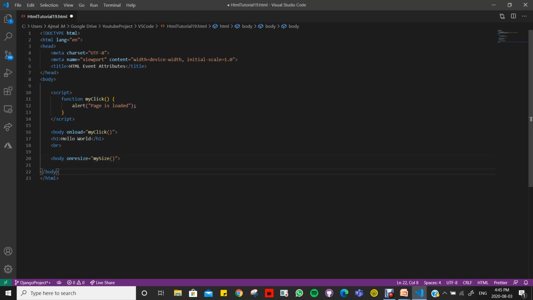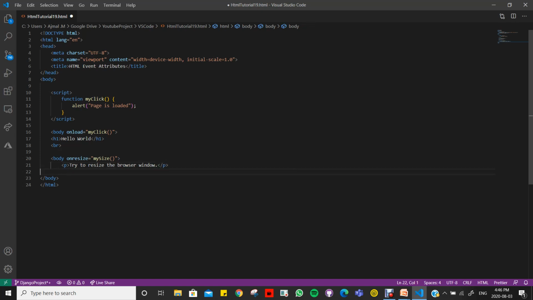and we're gonna add a p tag, and between the p tag we're gonna write, try to resize the browser window.